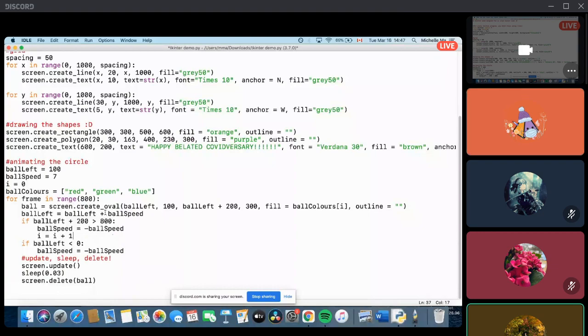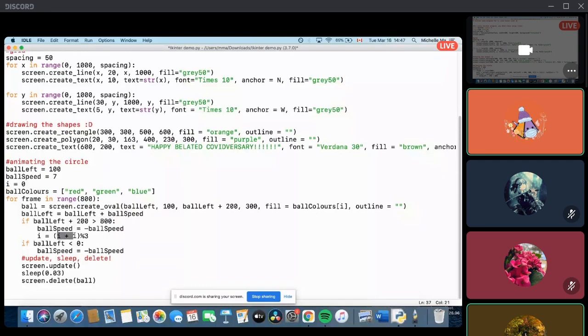It's called modulo. So okay, basically when you say modulo, it gives you the remainder when it's divided by the. Okay, I'm just gonna write it down. It makes more sense if you do that. I plus 1 modulo 3. So what this means is it takes I plus 1, and then divides that number by 3, and whatever the remainder is, that's what you get. You know when you divide something and get a remainder.